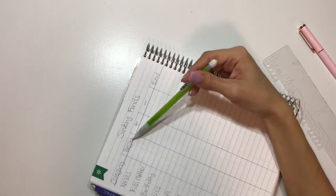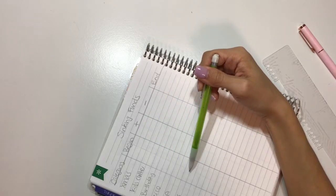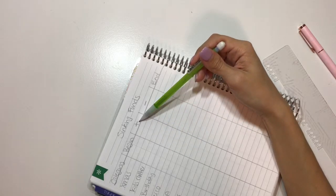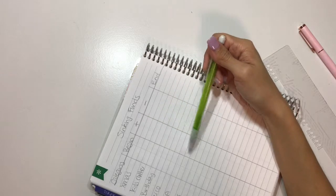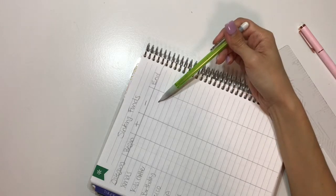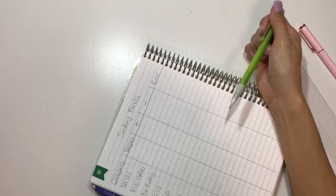What I do is each month I put how much of each sinking fund that we have, which I do not have at the top of my head right now, and then on the plus area I put in how much money I've added for this month to the sinking funds, and for the minus, if I ever have to take out of the sinking funds, I put in how much I've taken out, and then this is just the remaining balance of each sinking fund just to see where I'm at.